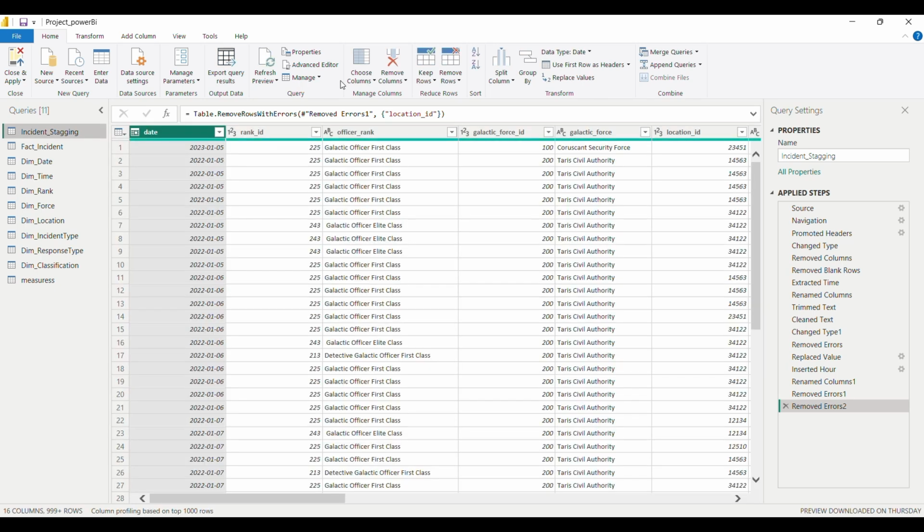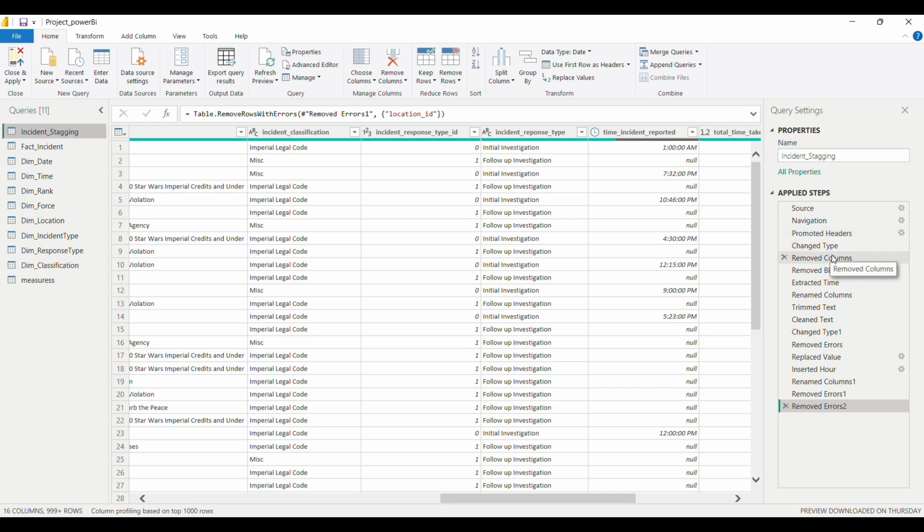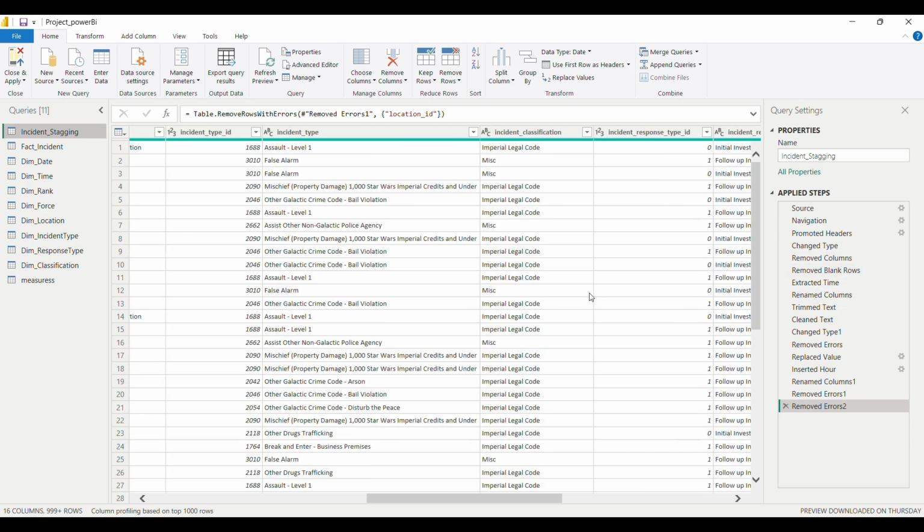Here you can see incident staging, and we removed all the null columns from the file, empty columns that were generated during the CSV import. We also removed fully blank rows to avoid incorrect aggregation later in the analysis. As you can see here, it shows removed blank rows.